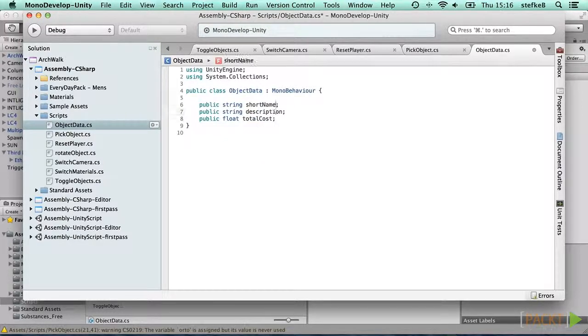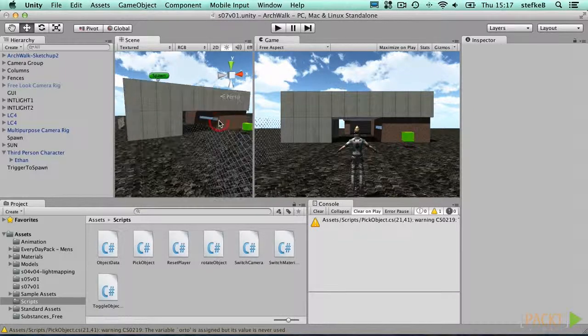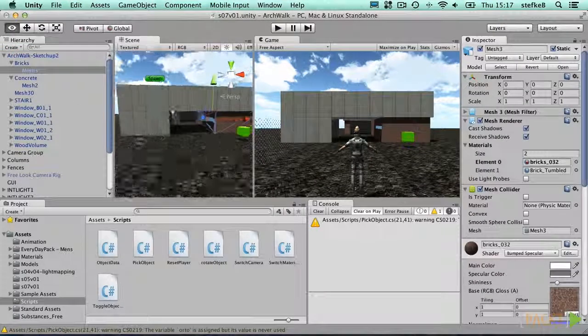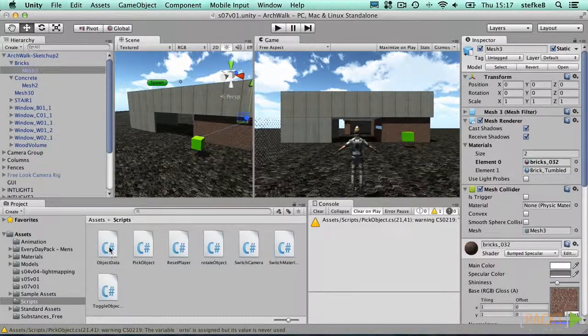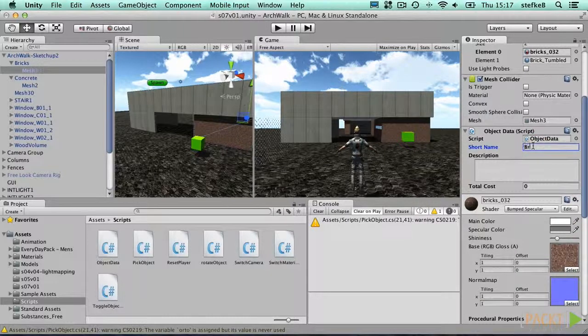If you add the Multiline statement between square brackets directly before the description variable, the text will display as a multi-line editing text. Save this script and attach it to one of the main wall objects in our model. Since object picking is only possible with colliders, we need to ensure that our data is attached to the mesh object that has the mesh collider and not on one of the empty parent objects. Write in a few strings to define the data.